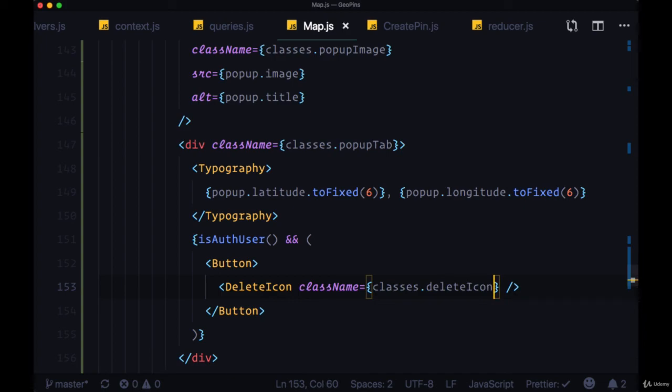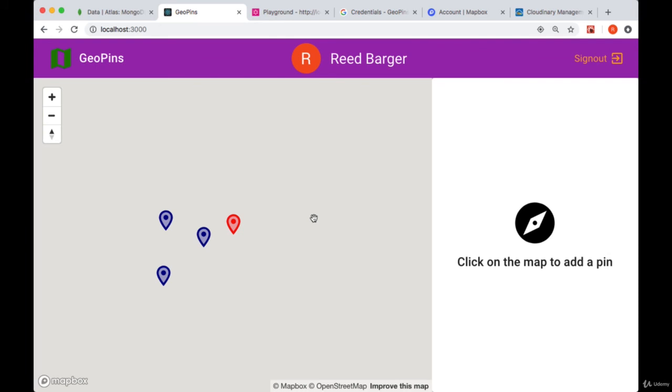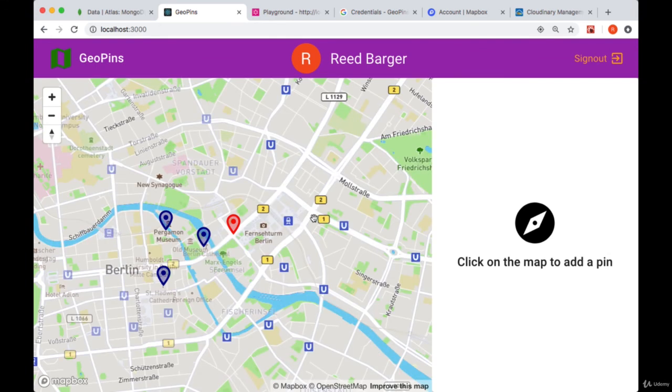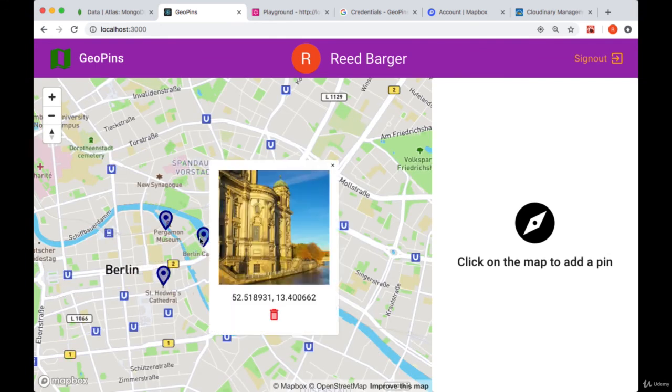And we'll save. And when we click on one of our pins again, if we were the one that created it, we should see this delete button underneath.